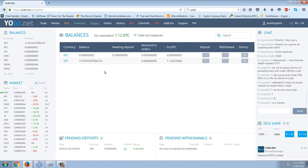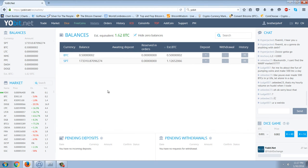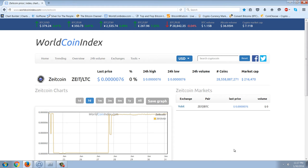I opened up an account on Yobit because Yobit actually listed this Spots coin. What happened was when Cripsy went under, there were a large number of altcoins that were left high and dry because they weren't listed on multiple exchanges. I've shown you before on the World Coin Exchange that the number of exchanges that list a coin is really important. For example, that coin that popped up that's staking right now — Philosopher's Stone, PHS — was listed solely on Cripsy.